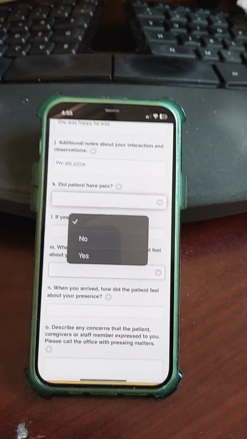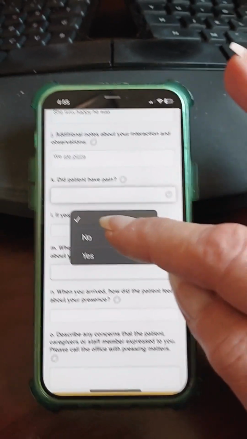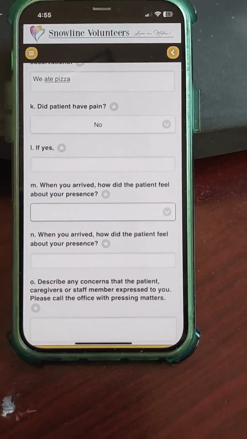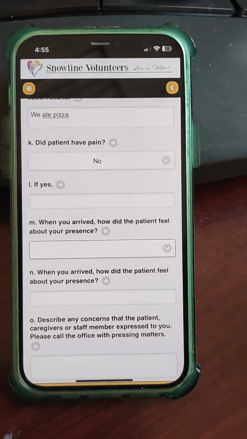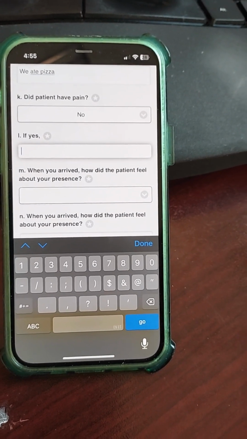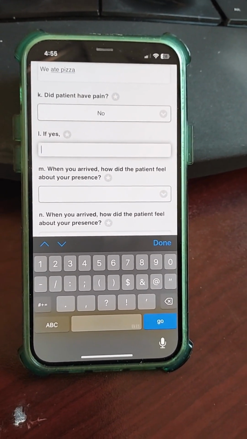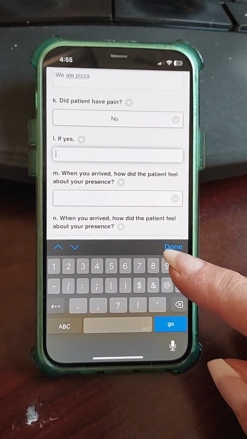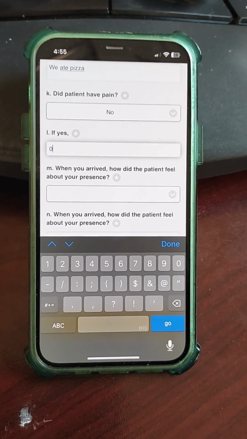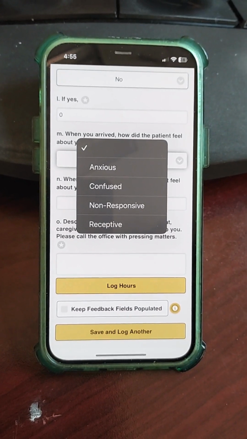Now, this is a tricky one. If I click in that section, it gives me a yes or no. So in this case, I'm going to say no. Sorry for my hand jiggling there. Okay, and no pain. Now, for some reason, we're working out the kinks on this, but it's going to block me if I don't say something here. So I'm going to go 0 pain. It's a number that this app wants in there. It wants a number.